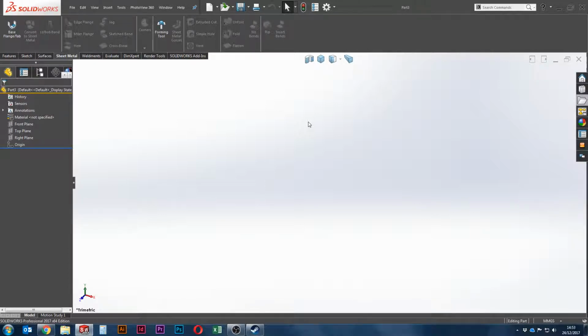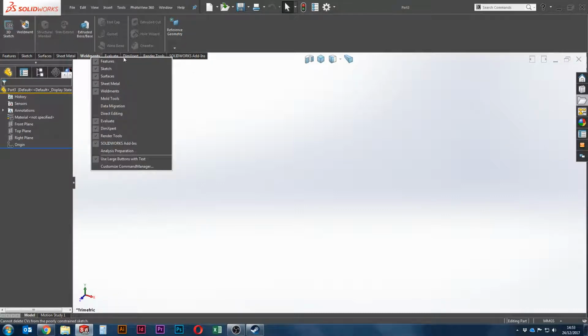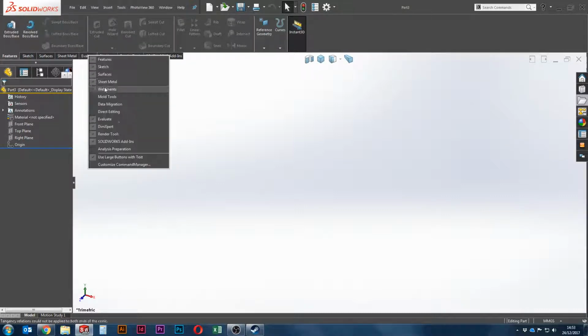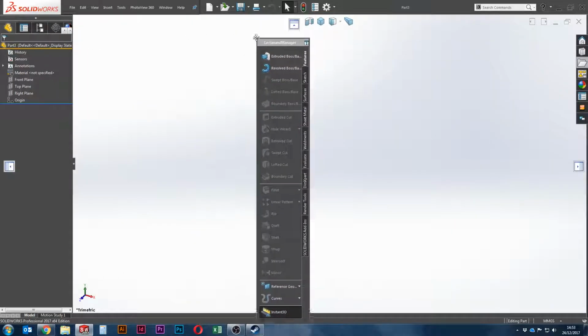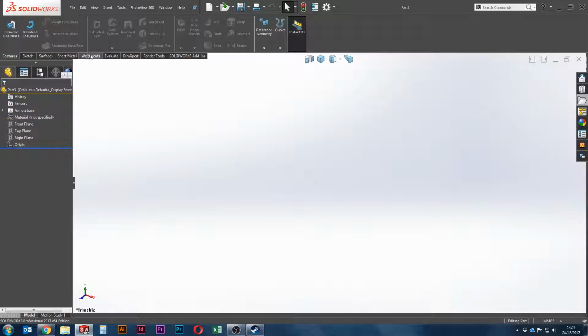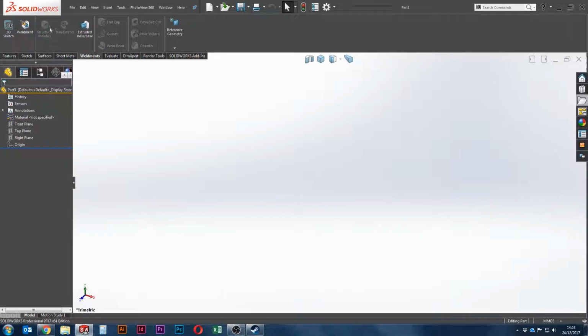Let's have a quick look at something we can do. So yeah, I'm going to briefly show you how to do a bookcase, say, using weldments. So first of all, to activate it, you might need to right-click up top and activate weldments if it's not already activated. And then when that's done, structural member will be grayed out because you don't actually have any sketches available to click on. So first off, we will create the sketch.